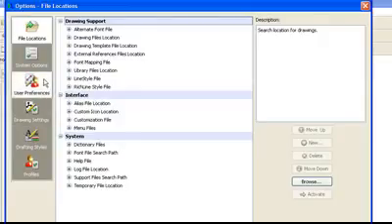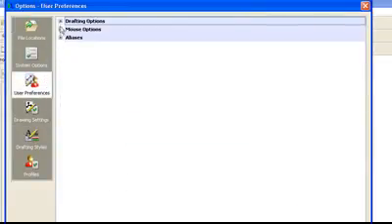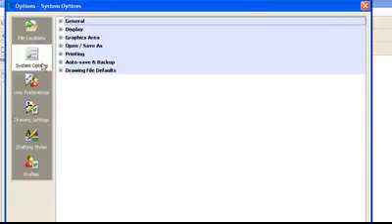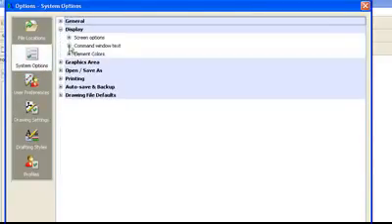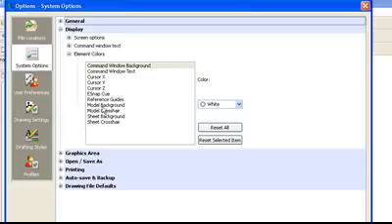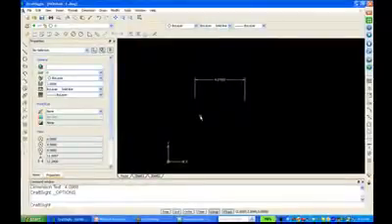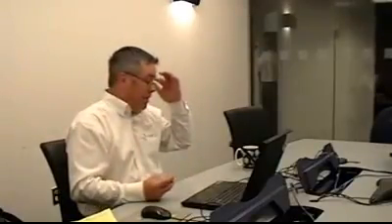So if I want to change something as far as my options, if I change the size of my gravity box here, no matter when I open a DraftSight session, that gravity box will stay the same. If I wanted to change the display of my background, all my colors, I can change the display of my model background and change it to black. Every time I open DraftSight, I'll have a black background. So we're going to focus on the drawing settings and the options that we're going to have for drawing settings.